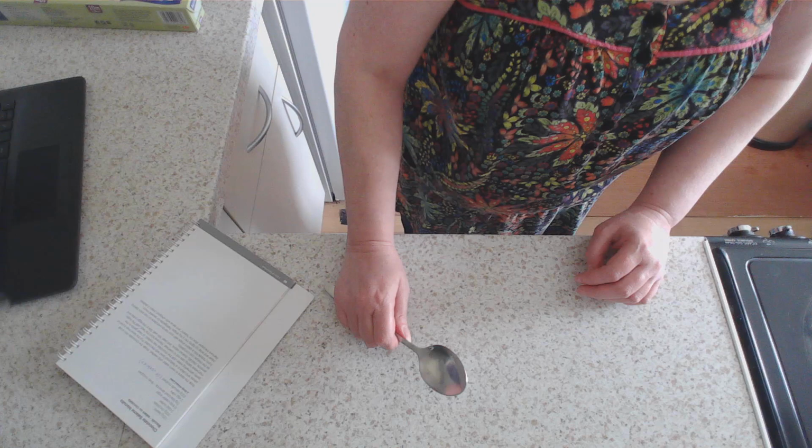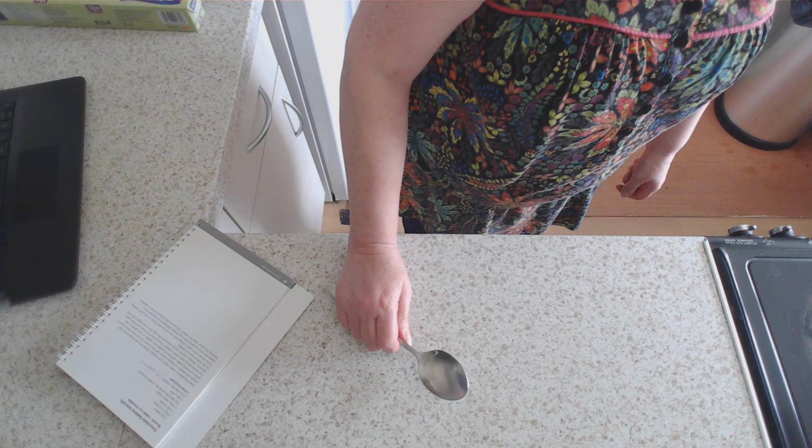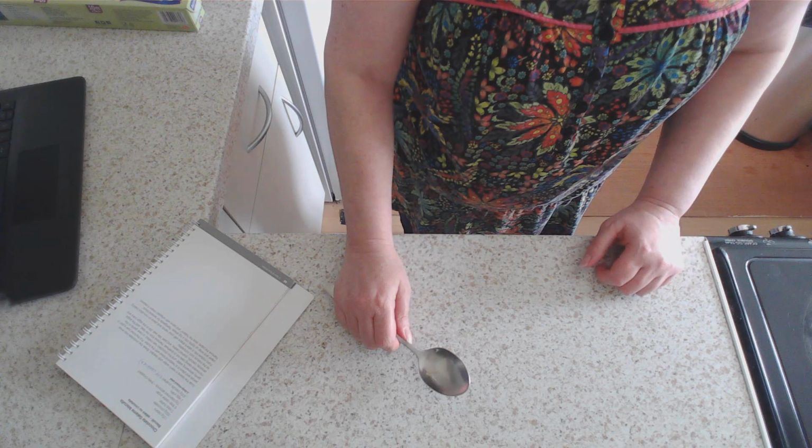Alright, I'm turning the water down because it's boiling. Just want it on a simmer. So I have to do a little bit more waiting. If this was gas, it'd be a lot quicker.